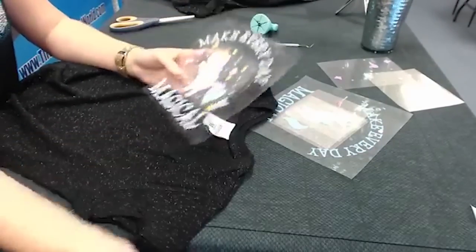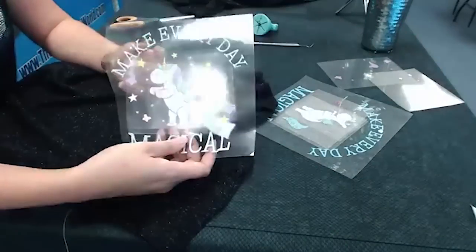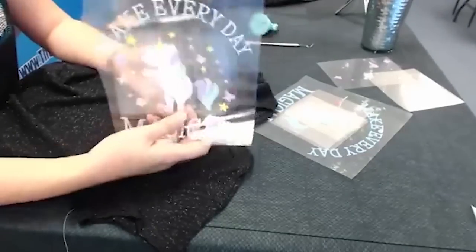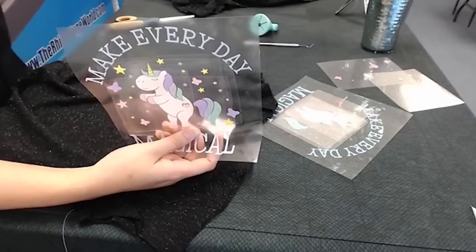So guys, what is your opinion? Would you wear this unicorn? Would you put it on a bag, or is this like too much for you? Let me know, for real. What is your opinion on the unicorn? Would you wear it, would you not? How do you feel about it? That sort of thing.